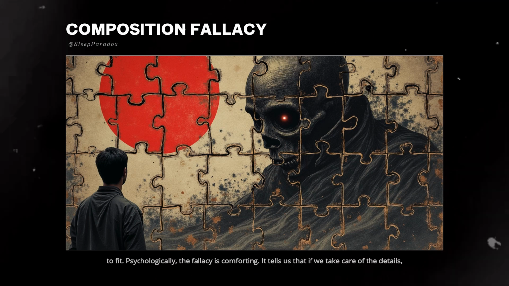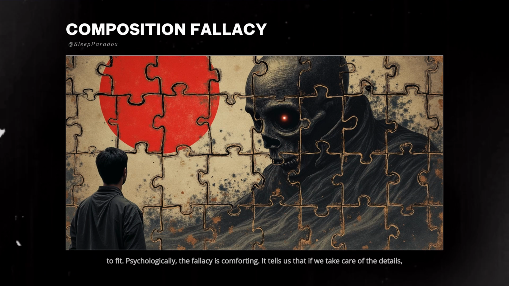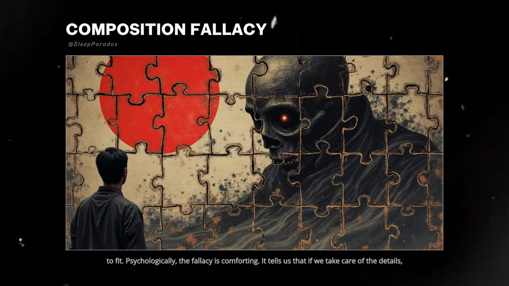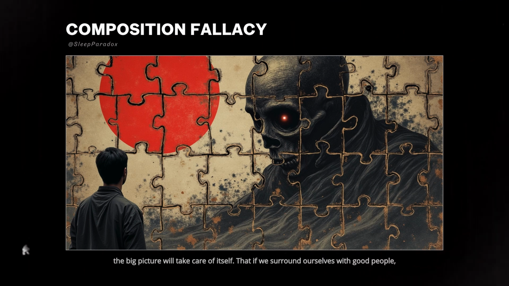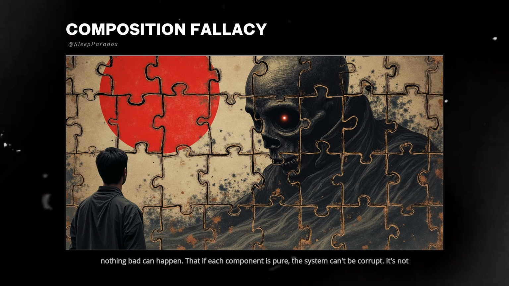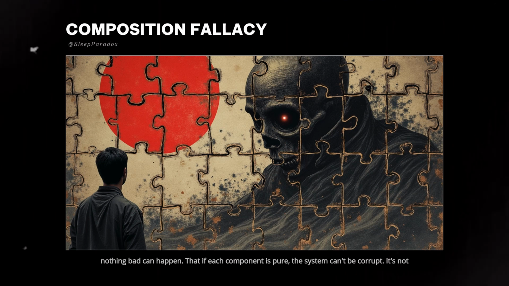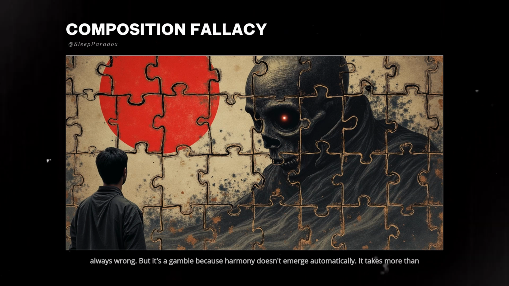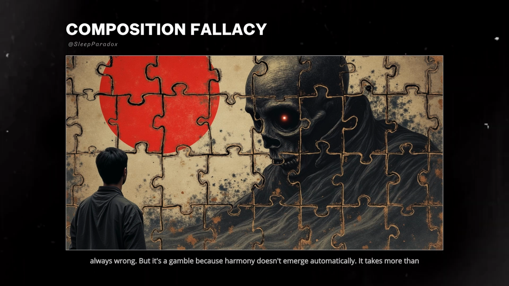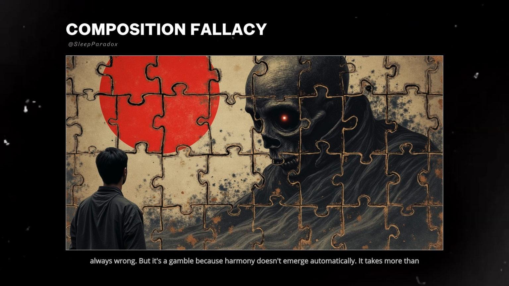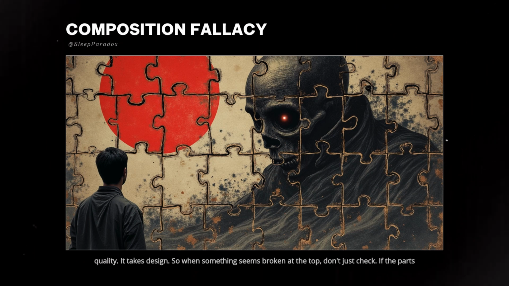Psychologically, the fallacy is comforting. It tells us that if we take care of the details, the big picture will take care of itself. That if we surround ourselves with good people, nothing bad can happen. That if each component is pure, the system can't be corrupt. It's not always wrong, but it's a gamble because harmony doesn't emerge automatically. It takes more than quality, it takes design.